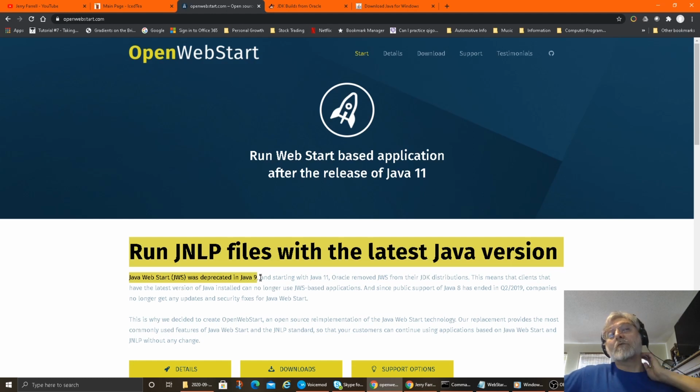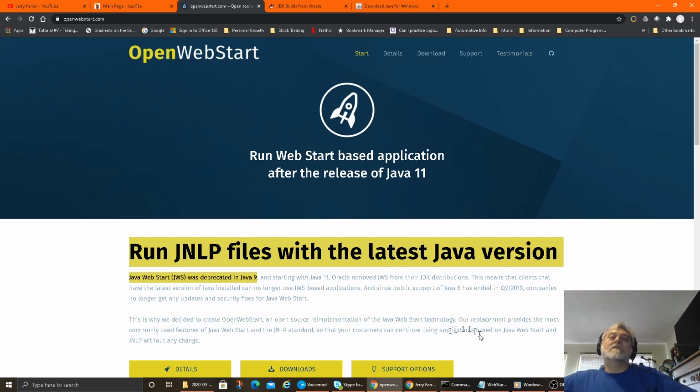But actually, with a few of the downloads of Java 8, I found out I had installed some updates that Oracle asked me to install. It just pops up saying we need to apply some security patches. Well, one of those patches ended up removing Java Web Start from me, and that's what sent me down this road on how to get it running.